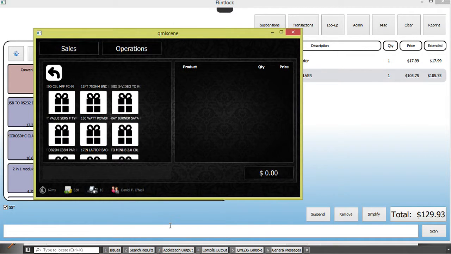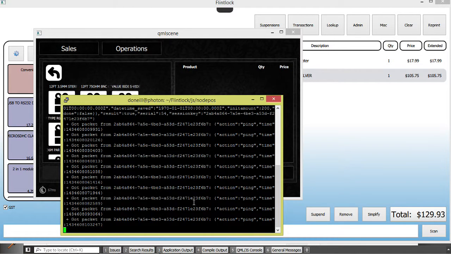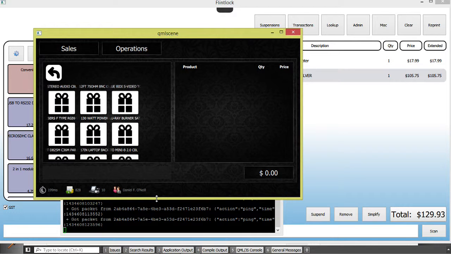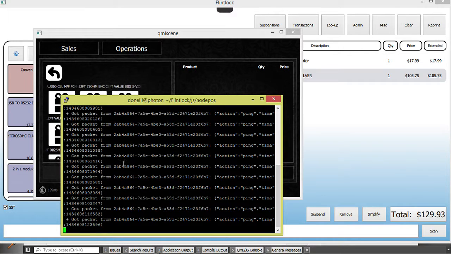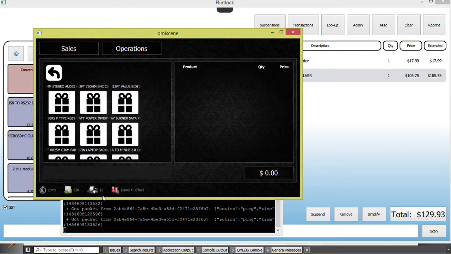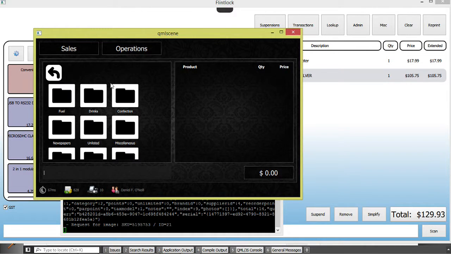Whereas over here, based on the client-server architecture, the server isn't even going to handle that. So there's going to be another little MCU, probably an Arduino, or maybe something better like a Raspberry Pi or a Banana Pi, that will have a USB connection to things like the printers, thermal printer, barcode scanner, things like that. That would be a dedicated hardware interface, and it would tie in directly to the point-of-sale server. It will have an ID associated to it. So this is station 10 or lane 10 if you like, and that will be identified as well. This is all in the game plan, but mostly I've been focusing on the functionality.